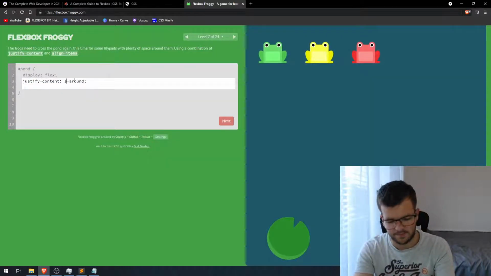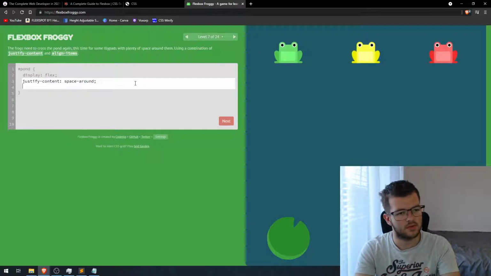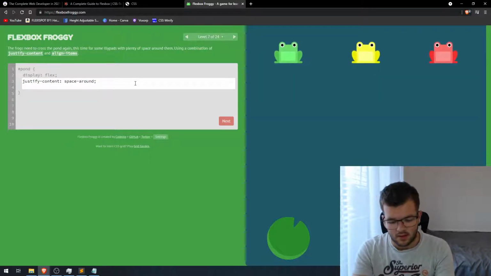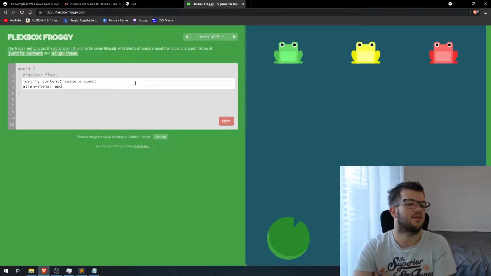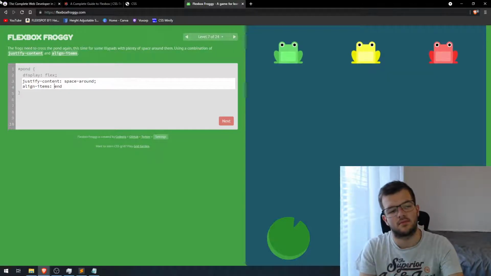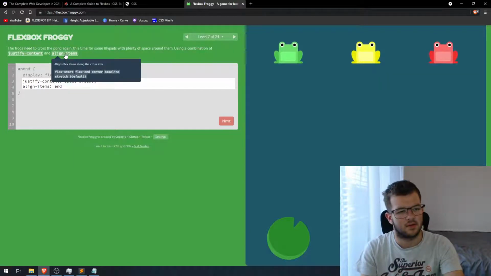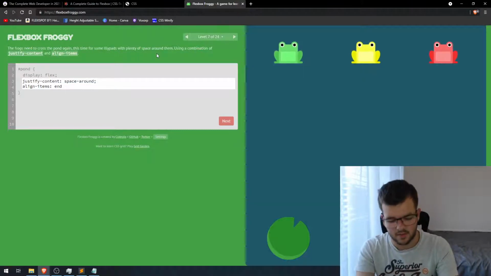Then align items, and then end. Oh, there's a name for it. It's like space, and no, it's flex end. Oh, that is flex end.